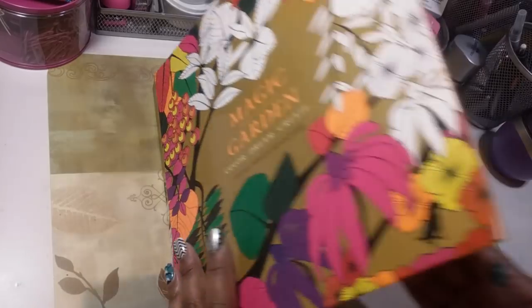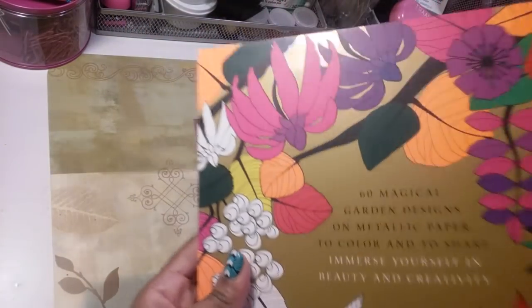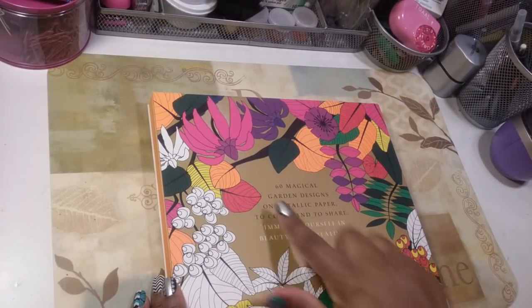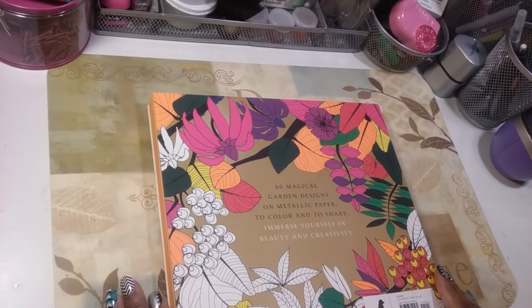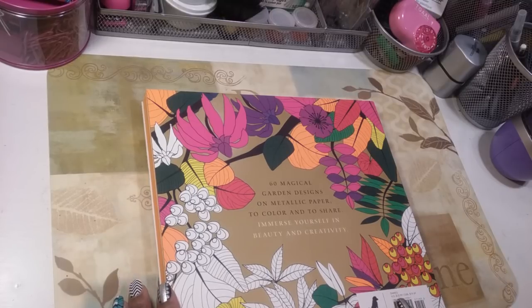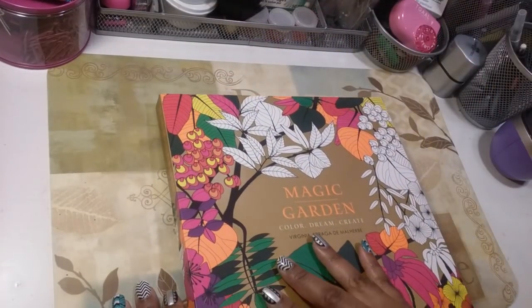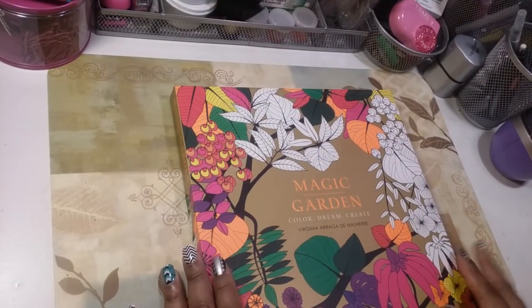It's a hardcover book, and the back says 60 magical garden designs on metallic paper to color and share. Immerse yourself in beauty and creativity, and it's by Black Dog and Leventhal Publishers, New York. And it's US $15.99 and Canada $19.49. They just be doing my poor Canadian people wrong with these prices, guys. Oh my gosh, I'm so sorry.